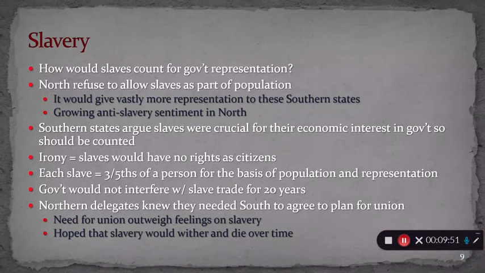And what I mean by that is, southern states make the case that slavery as an institution is the bedrock of their economy. And the money and the revenue that states like the Carolinas or Virginia pump into the national economy is really dependent upon slavery. And they say that economic involvement, that economic value, is what we contribute to powering the country. And as a result, we deserve to have our slaves counted as part of our population.